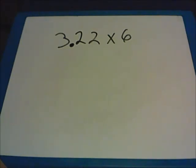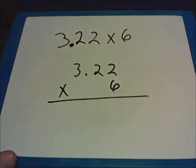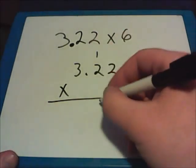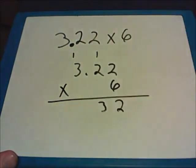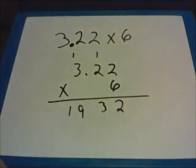This time I'm multiplying 3.22 times 6. It should be written with the 6 right under that last 2, so everything is lined up all the way to the right. 6 times 2 is 12, carry a 1. 6 times 2 is 12 again, plus that 1 gives me 13. 6 times 3 is 18, carry 1 to give me 19. Now look back to the question: in 3.22, there are two numbers to the right of the decimal point, and none in the second number. So in my answer I should have two numbers to the right of a decimal point — it goes between the 9 and the 3. The solution is 19.32.